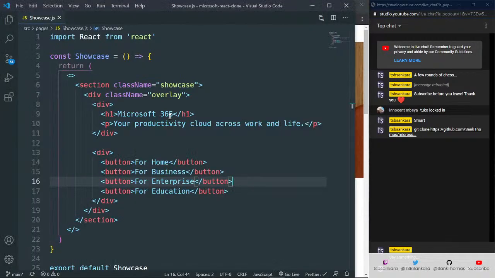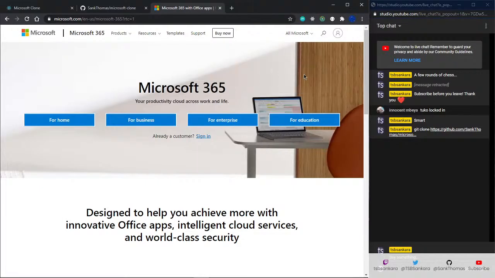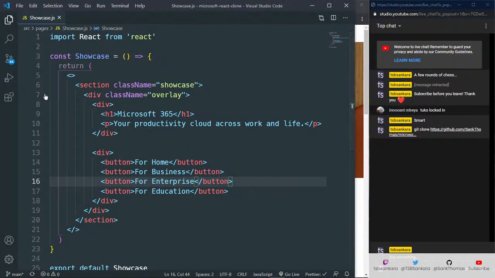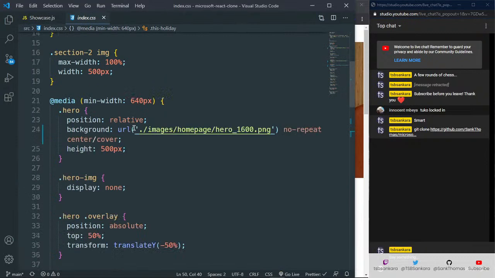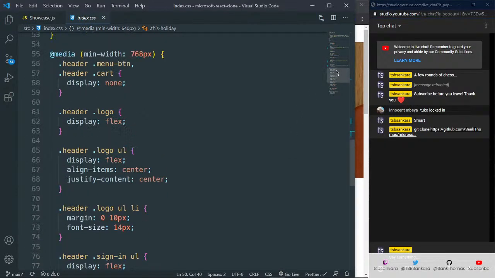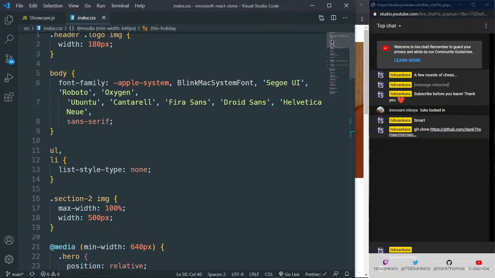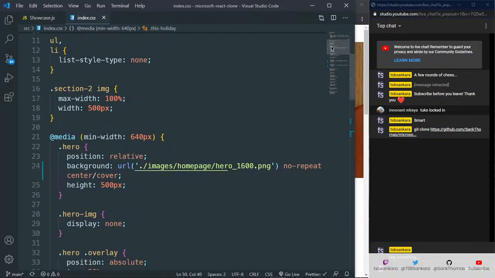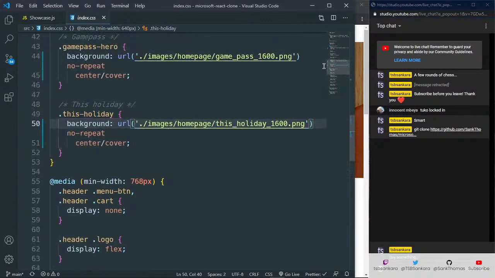but before I begin to use Tailwind, I want to show this background image first of all. So I'm going to go into my index CSS right here, and then I'm going to target my showcase class. Right, where did I place the hero? Interesting. That's okay. So let me do this.